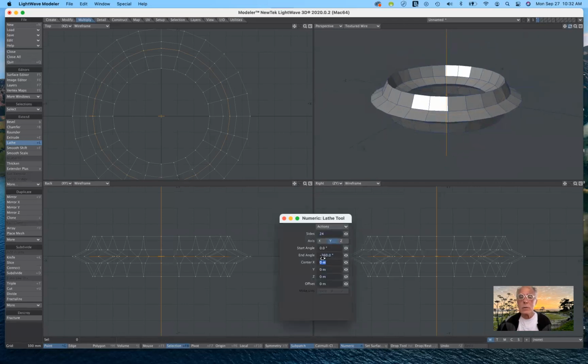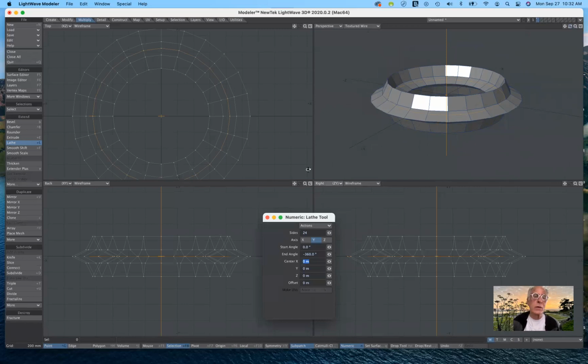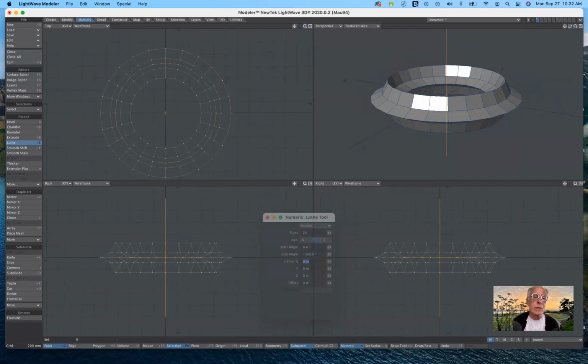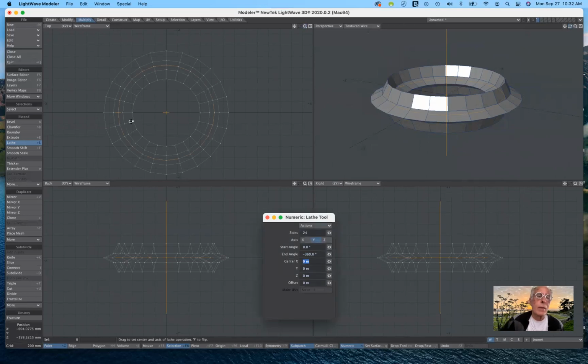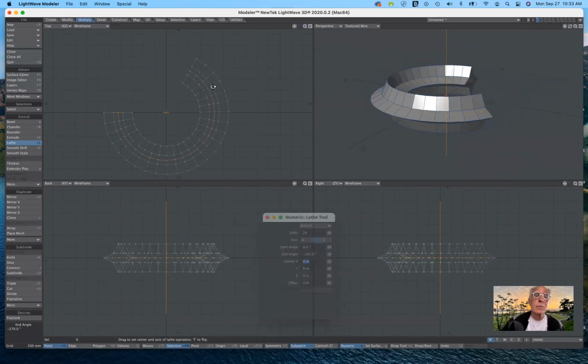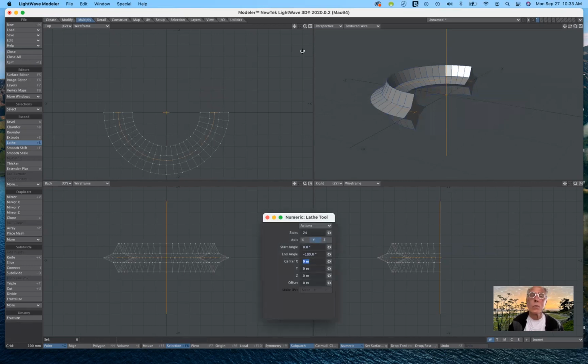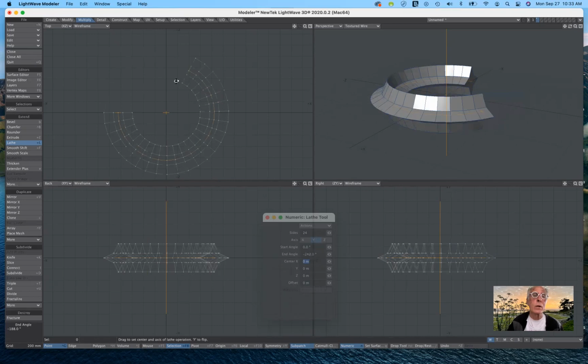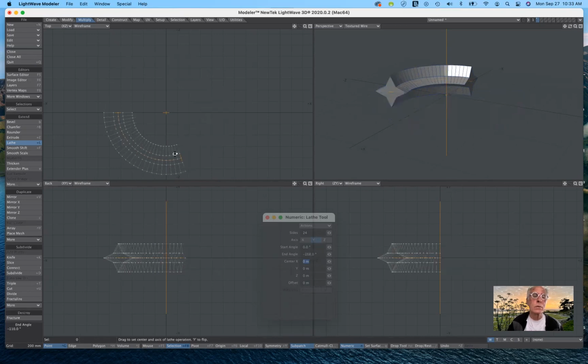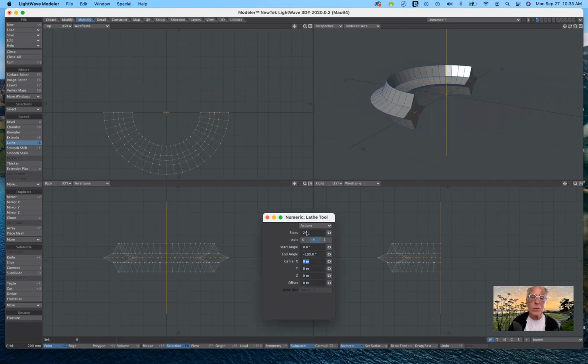And by default, it goes to 360 degrees, but you don't need to lathe something 360 degrees. If you look at the top here, I can click on here and notice how I can pull this out. So if I wanted only a half, or you can leave it at whatever. If you wanted 3/4, 1/4, it's a slight arc. And then you can also change the axis. You can change the number of sides. Right now there are 24 sides. So depending on how smooth you want it or how coarse you want this to be.